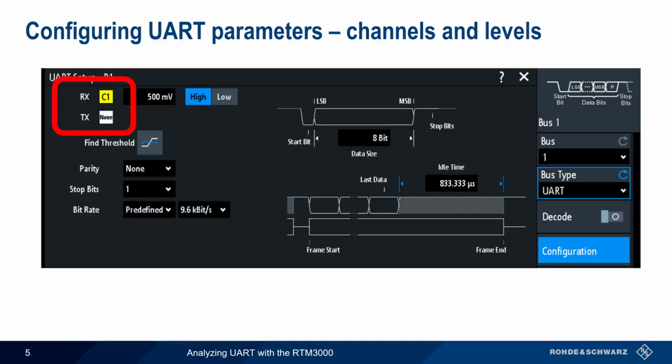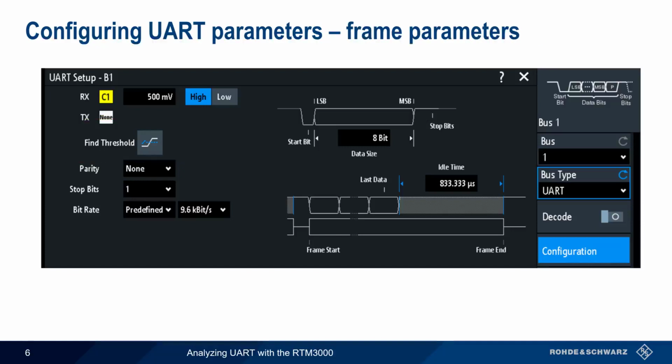The next step is defining voltage thresholds, in other words, the level that separates ones from zeros. We can enter this manually, or we can use the Find Threshold button and ask the scope to try to figure this out automatically. Note that for Find Threshold to work, you need to press this button during a frame, so if the frame rate is low, you might have to press this button multiple times before a working threshold is found. An incorrect threshold setting is one of the most common problems when performing serial decodes.